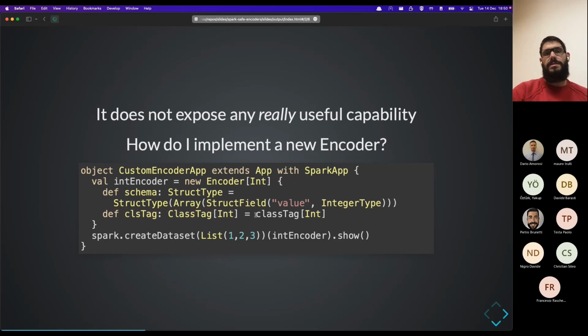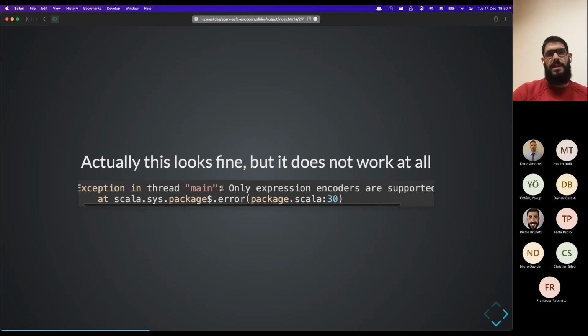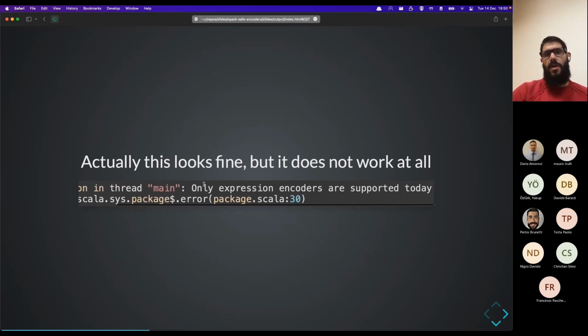And this class tag is the class tag of int. If I run this code, so I try to create a dataset starting from a list of 3 numbers, that's what I get. At runtime, I get an exception that says only expression encoders are supported today.